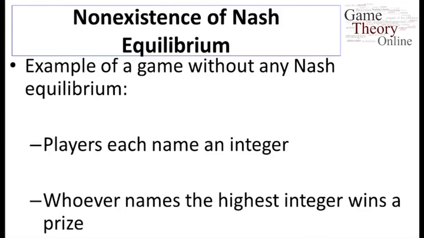Let's think of a set of players, and each player gets to name an integer. Okay, so each player yells out an integer, and whoever yells out the highest integer wins a prize. So you get a payoff of one, say if you are the person announcing the highest integer. A payoff of zero if somebody else announces the highest integer. Let's flip a coin in the case where there's a tie. So if there's, say, two players that tie, we'll flip a coin to decide who wins. So in that situation, well, you'd always like to be naming a number that's higher than anybody else's number. So whatever number one player announces, somebody else would like to announce a higher number. It's pretty easy to see that there's no equilibrium point. Whatever number, whoever's winning, the other player should change the strategy that they're announcing. So if one player announces 100 and the other announces 50, then the player who announced 50 should announce something bigger than 100. But if they announce something bigger than 100, then the other player should announce something even bigger. So we end up with no equilibrium in this game.